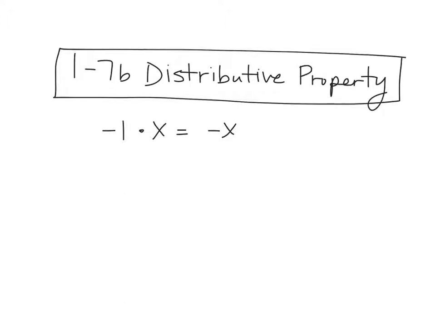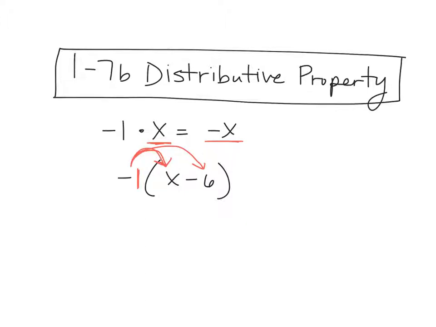So that means if I have something like this, essentially what's happening is that negative is representing a -1. So you can, if you want, put a 1 in there. They're not going to put a 1 in there for you. They're just going to put the negative sign out in front, but it represents a -1. And then you would distribute that -1. And when you multiply something by -1, you always get the opposite of what it was, right? If you multiply x by -1, you get the opposite of x, which is -x, okay? So that's what we're going to do here.